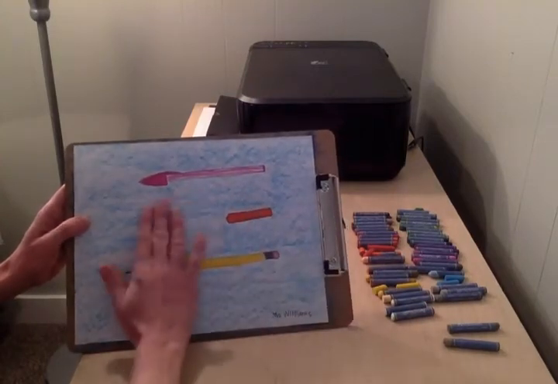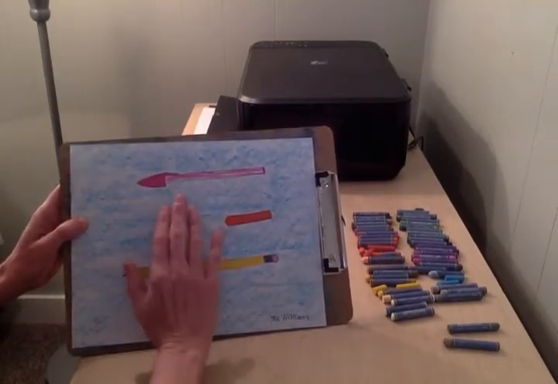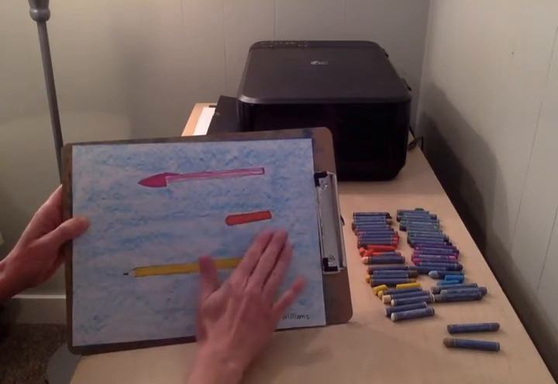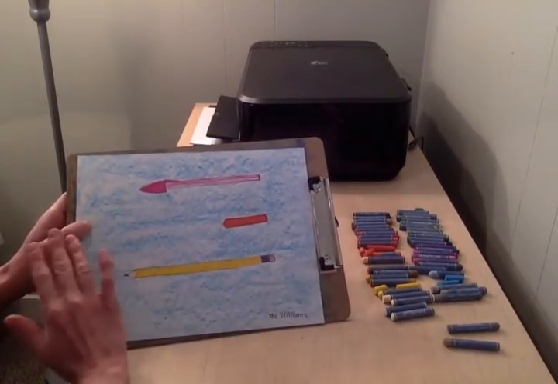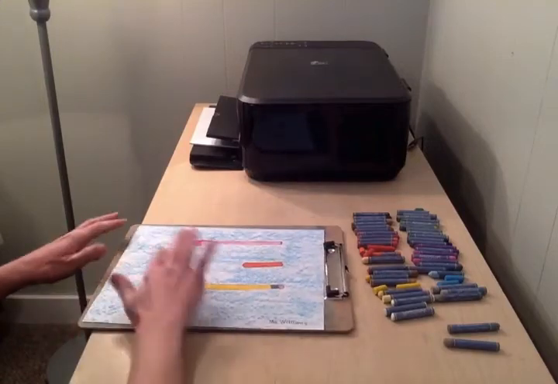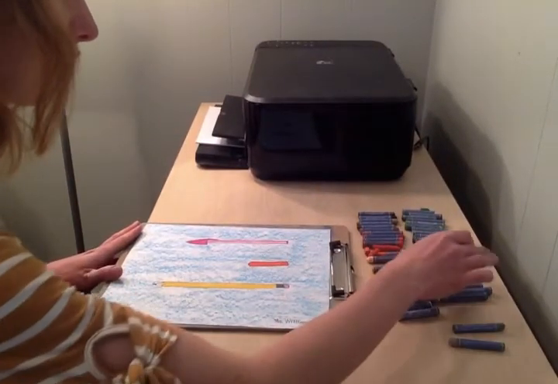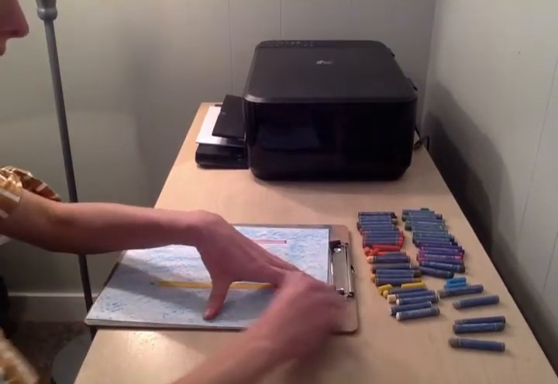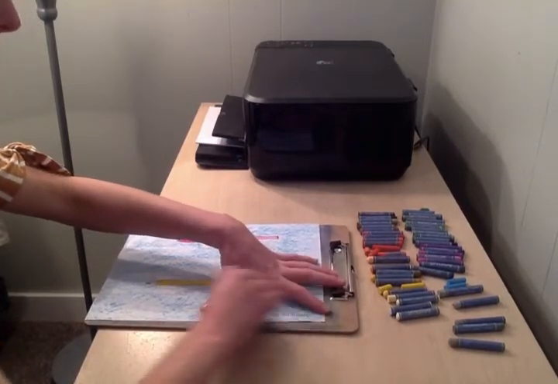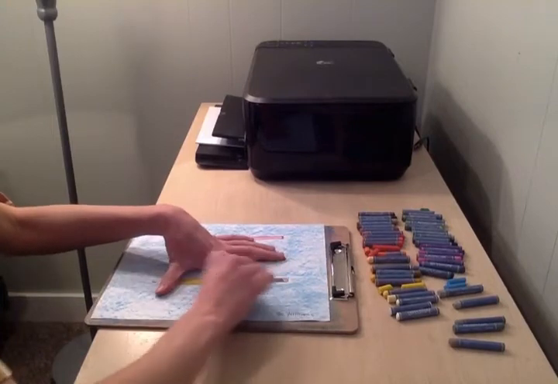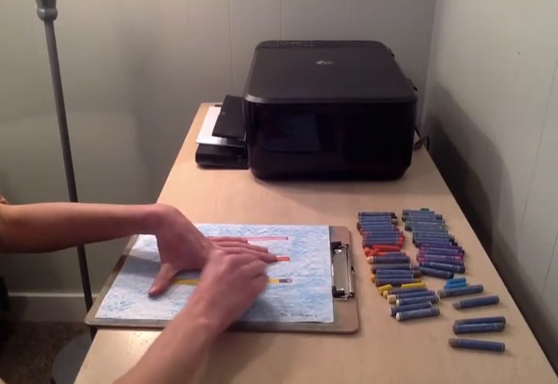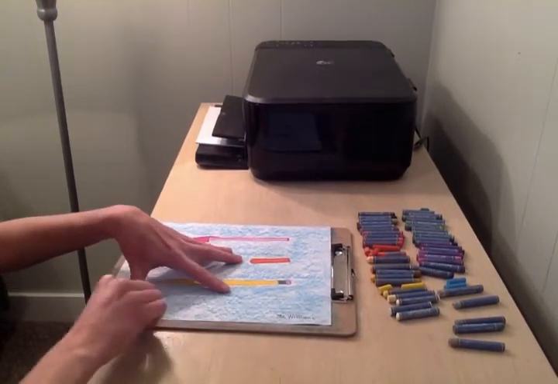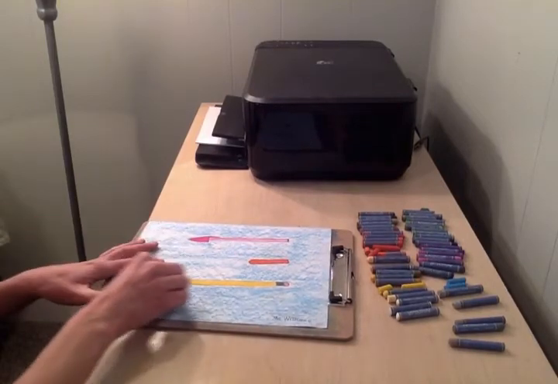There's my background. Chalk pastels, those are the ones that have a lot of dust, and if I left it like this, it would get off onto other things, but since it's oil pastel, it should be okay to leave the texture like this if I want to. And then I do want to blend it a little bit more here. I think I'm going to choose maybe another light blue to just kind of rub in here. Because I like the texture, but it has a lot of white still showing through. And you know, sometimes I like to fill in as much of the white as I can to make it look like it's finished.